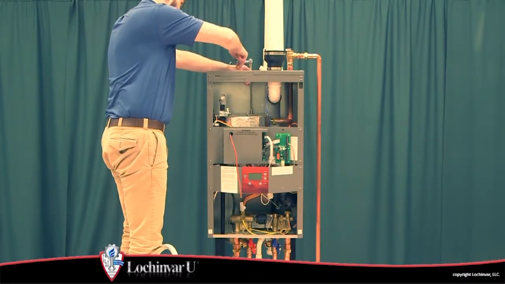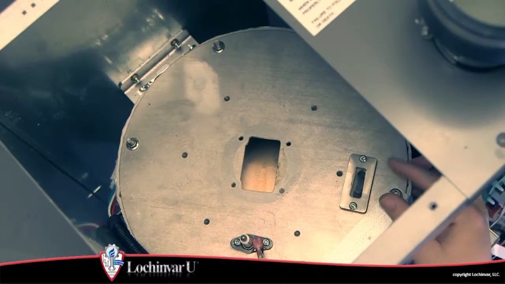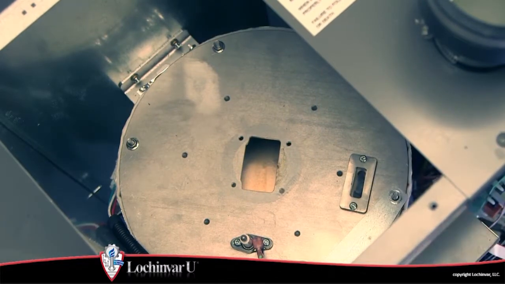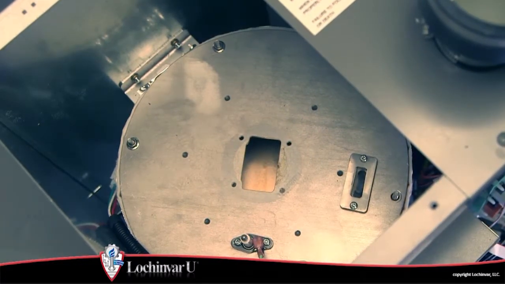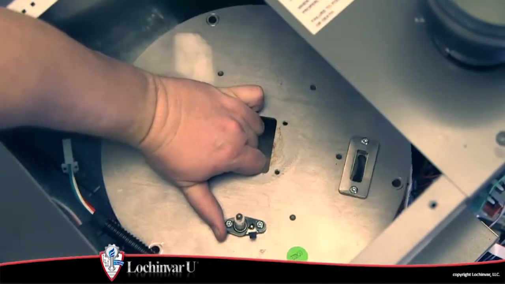Then, using a 10mm wrench, remove the nuts that secure the heat exchanger top plate to the heat exchanger. Swing the inlet gas pipe bracket out of the way and remove the heat exchanger top plate.